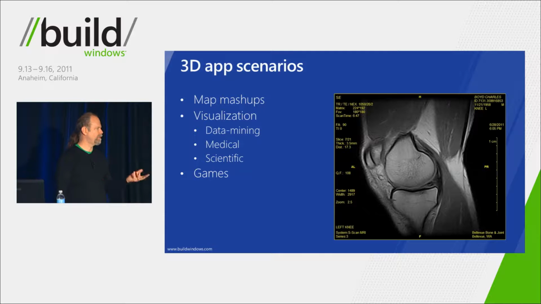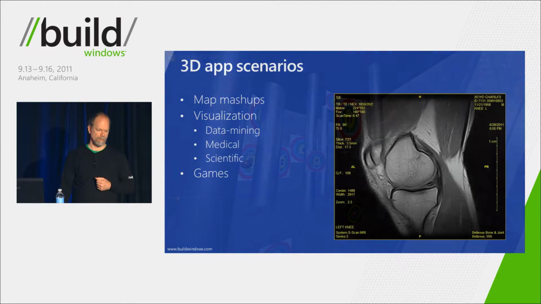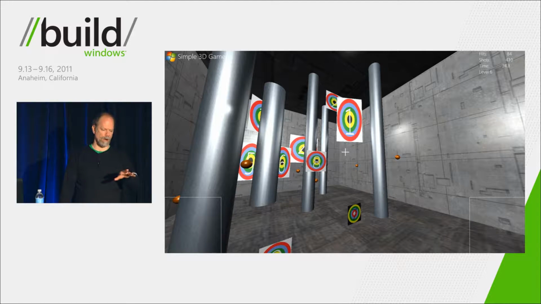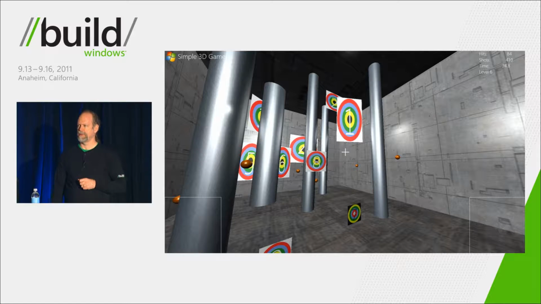Other spaces that involve Direct3D are anybody doing visualization that's coming from, say, data mining of business data. There's a medical scenario right here. There's also the scientific and technical space. People use a lot of 3D. And then, of course, a really common scenario is the game, like I just demonstrated. A lot of you can see all the different elements in there. In this case, we'll go through the mechanisms for how those elements actually got brought up into that 3D scene.